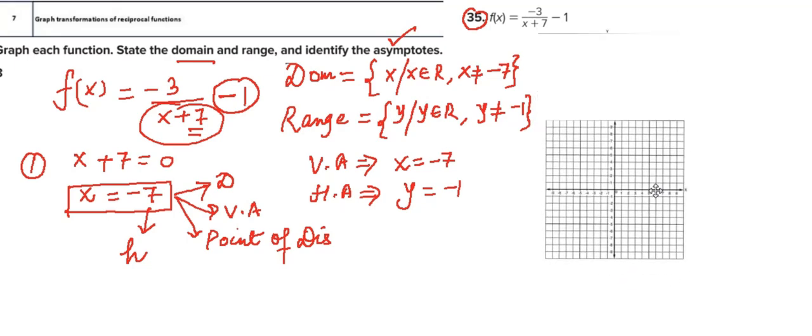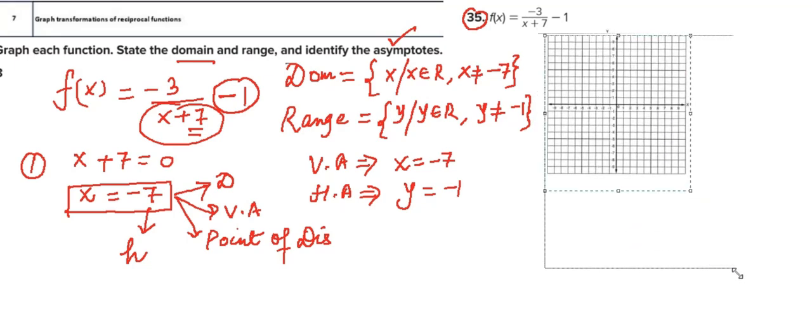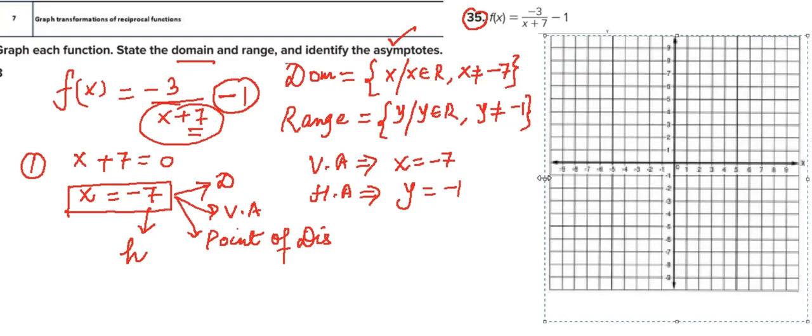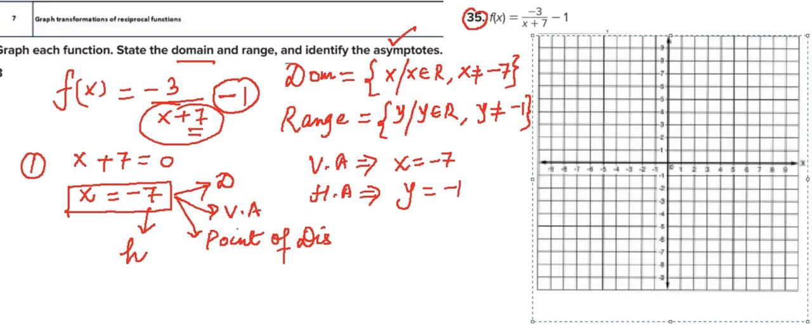And how are we going to draw the graph of this? Easily we can draw the graph of this. Look at here. I'm giving you a rough diagram from the information we just found. So firstly, they are saying the vertical asymptote. First, you draw the vertical asymptote, x is equal to minus 7. So x is equal to this, my vertical asymptote, x is equal to minus 7. I'm drawing it with broken lines.